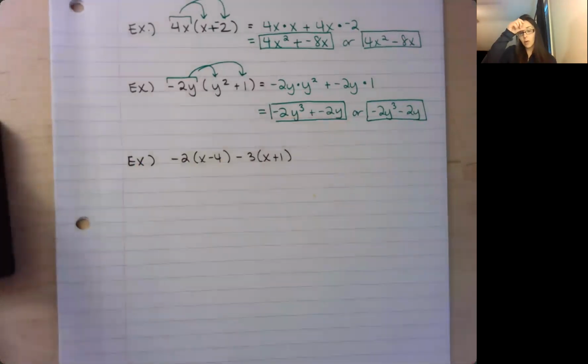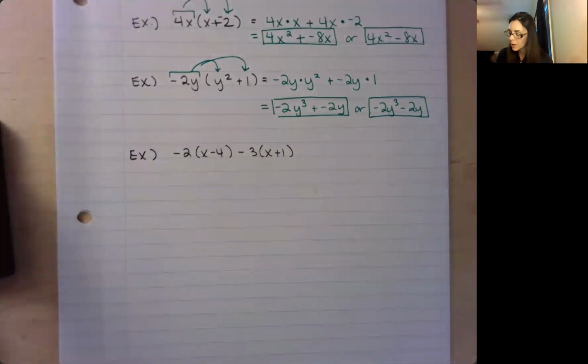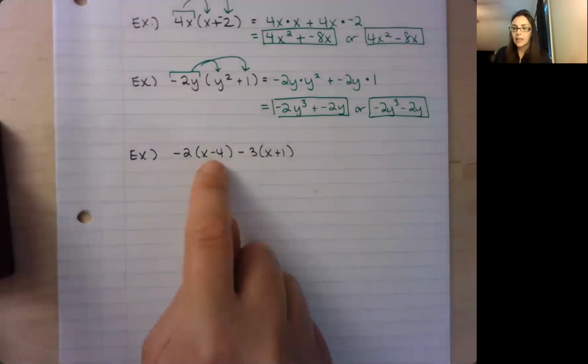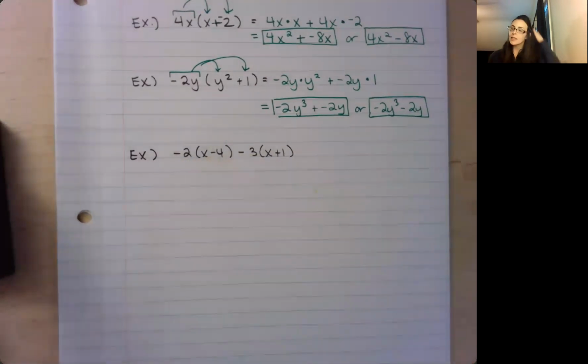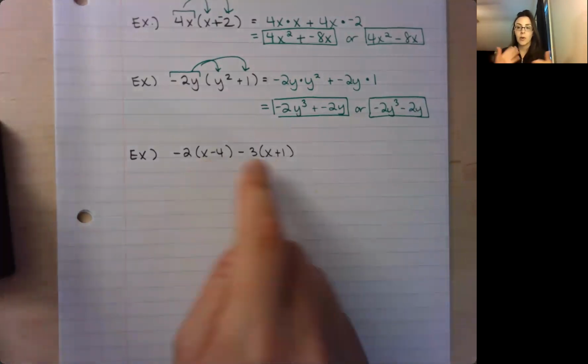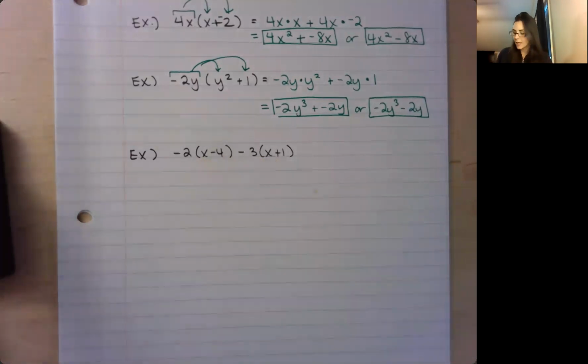All righty, let's do one more here. So I have 2 sets of parentheses. I cannot do anything on the inside, but kind of like regular PEMDAS or order of operations, we still have to do parentheses first. So if you have distributive property, you're going to start there. You can't actually combine any like terms yet because you have to clear out those parentheses first. So that's going to be our first step.